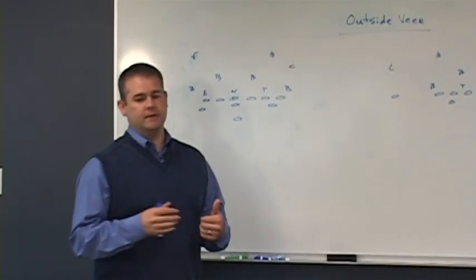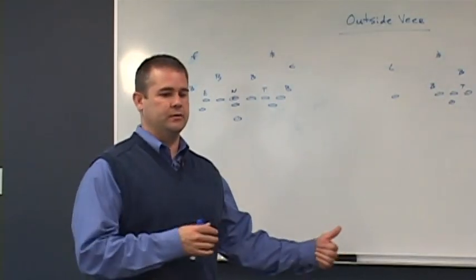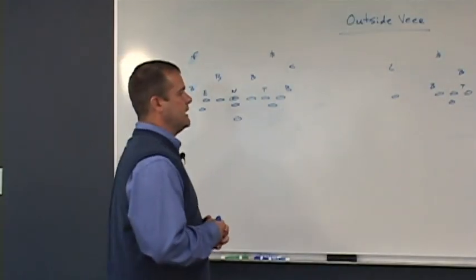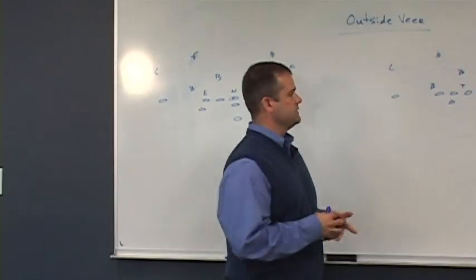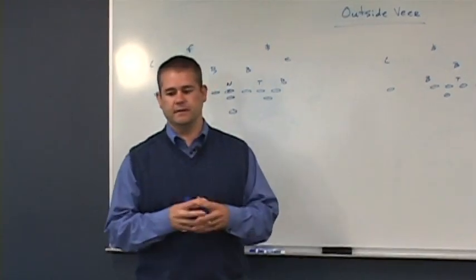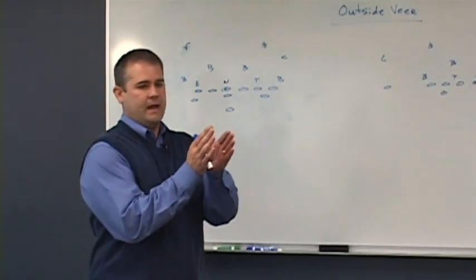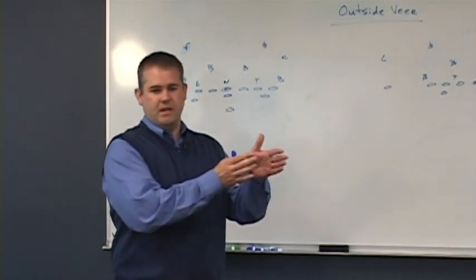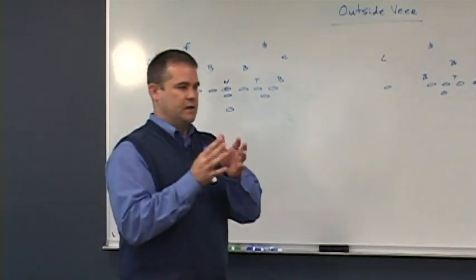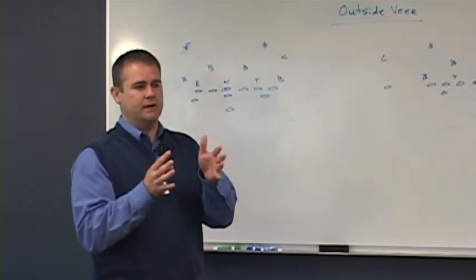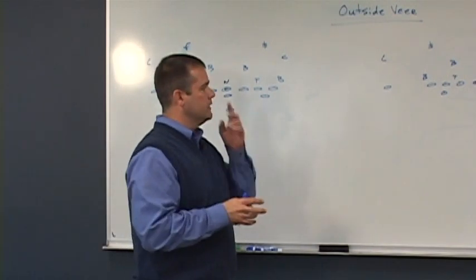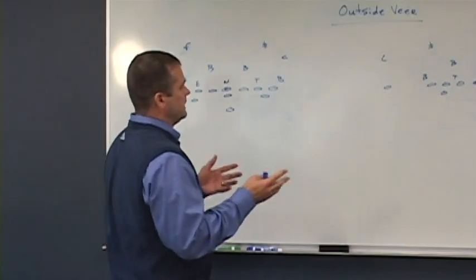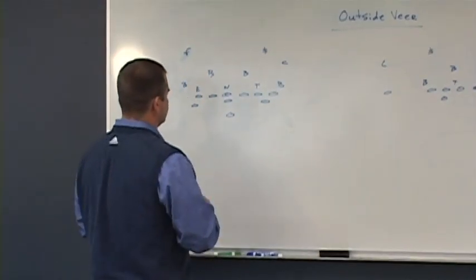the midline. This is something that we have put into our offensive package in the last couple of years, and really we've had a lot of success with it. We talked earlier about how the midline play gives us that A gap, the inside veer gives us that B gap play, and we were really looking for that C gap play. And since we're an option team that uses a tight end, we decided to put in outside veer.